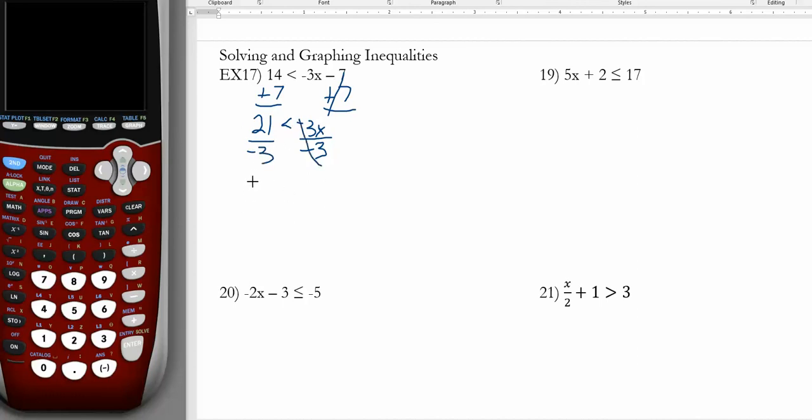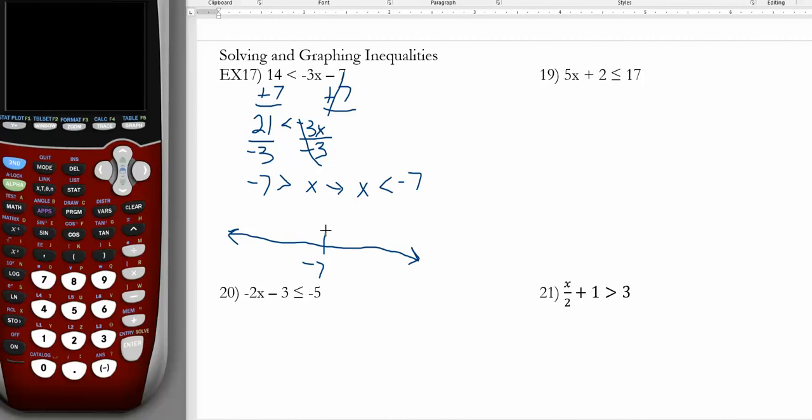So finally, we're going to have negative 7 and the x, but notice I haven't done the inequality because on this previous step we divided by a negative, and as many times as we talked about it, when you divide by a negative it switches the sign. And then just for our own sanity, we're going to flip the entire thing just so it makes it a whole lot easier to graph this.